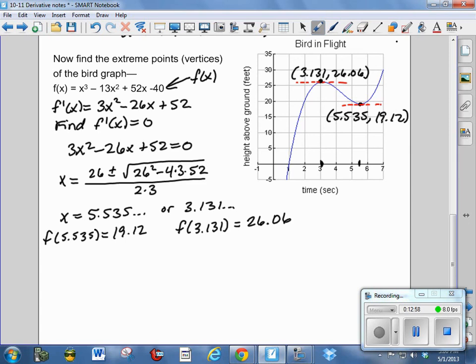Your homework then will involve finding tangent lines and extreme points, extreme points being another word for vertices, using the derivative function, which you find using the power rule. So make sure you know both how to calculate the derivative and how to interpret it once you have calculated it.